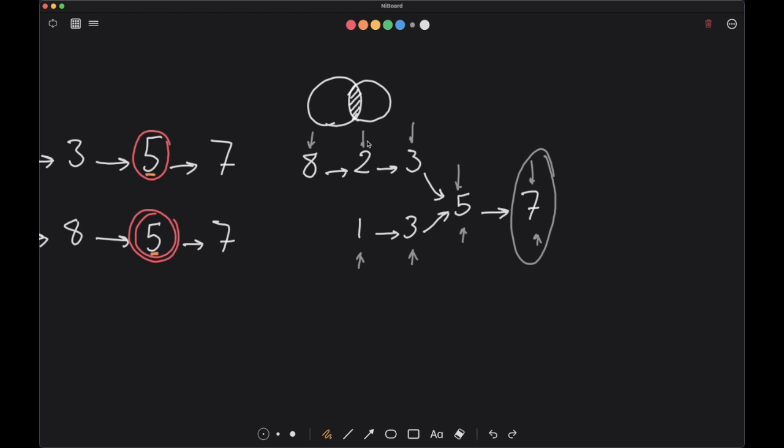So one of the things that we can do is, while we were traversing through each of the linked lists, we could also have kept an integer and then counted the length of each of them.